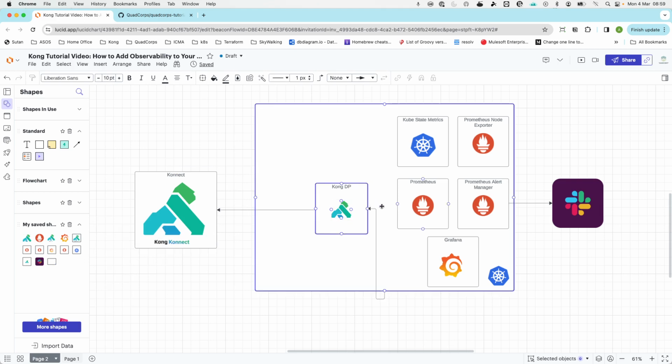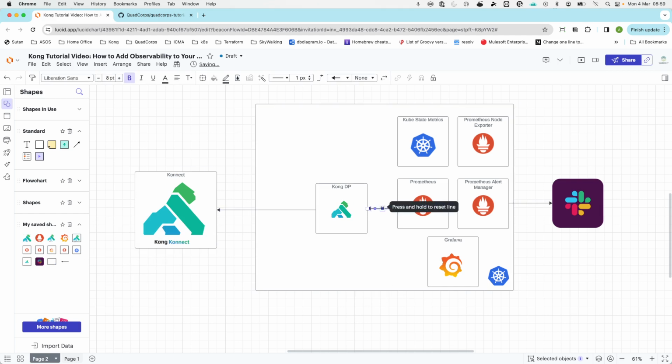We will then be configuring Kong and Prometheus. So what will happen here is Prometheus will be scraping Kong on the 8100 endpoint, which is the status endpoint of Kong, on the metrics path. And that's effectively how Kong metrics will be scraped. So this is effectively our architecture. That's what everything's going to look like and the services that we are going to deploy today.